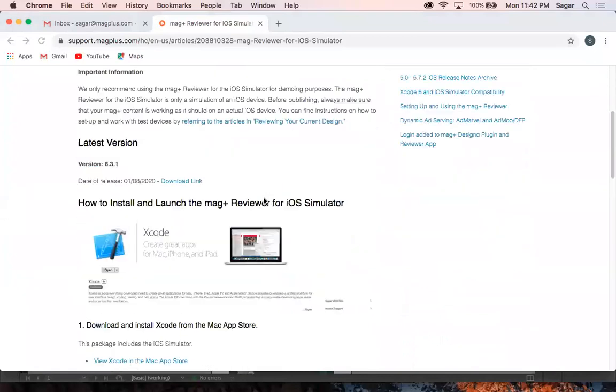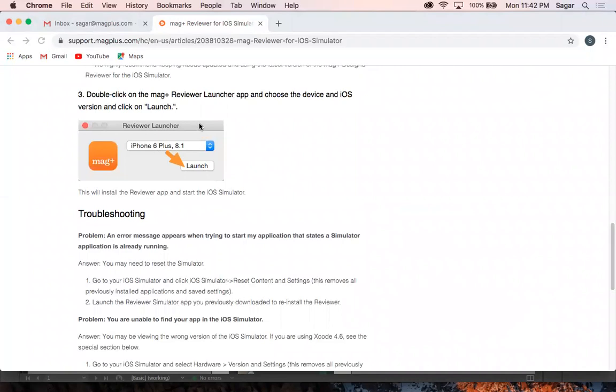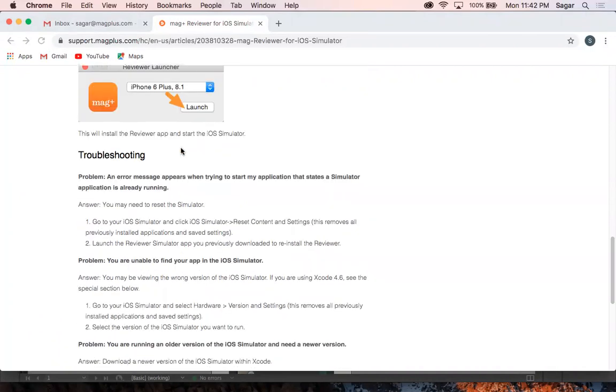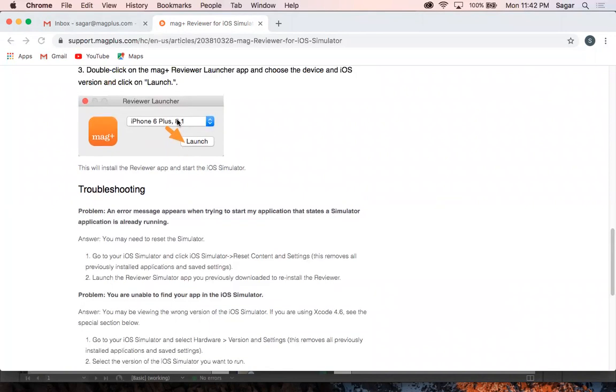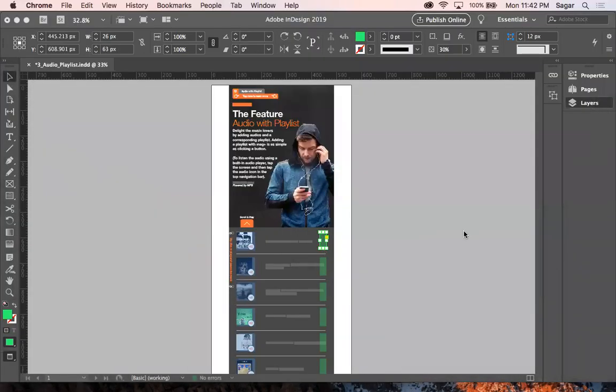You're talking about this simulator, and yes, you can review anything on this simulator. You will be getting artificial devices in the simulator. But if you have the actual device, like currently I have an iPad and I'm showing you everything on that iPad, then you can also use the device.